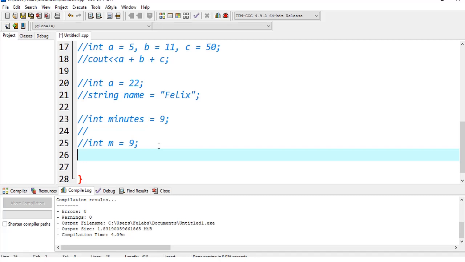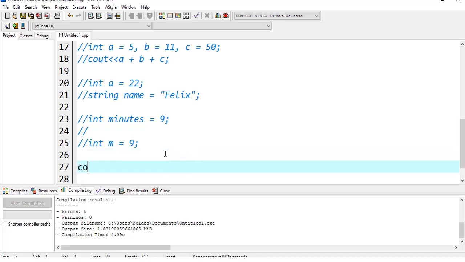This will declare a variable as constant, which means unchangeable or read only. For example, we could say const int number is equal to 27.